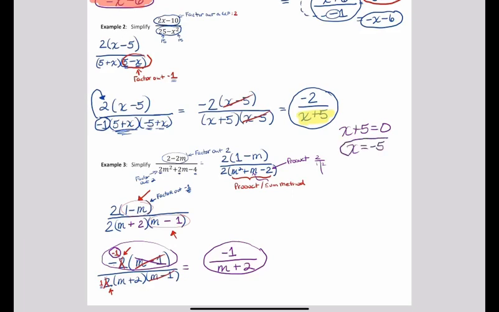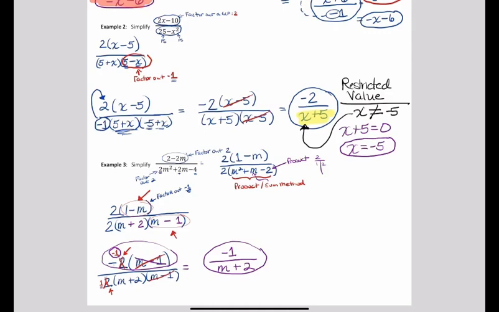Now I'm not saying the answer to this problem is x equals -5. What we just figured out there was a restricted value. And so what I'm going to say is, I know this is kind of weird, but we're going to say that x cannot equal -5. That is one value that, if you put that in there, is going to screw that up. It's going to make that undefined. It's going to make that an impossible solution, which is what we don't want to get. We don't want to get a 0 in the denominator.